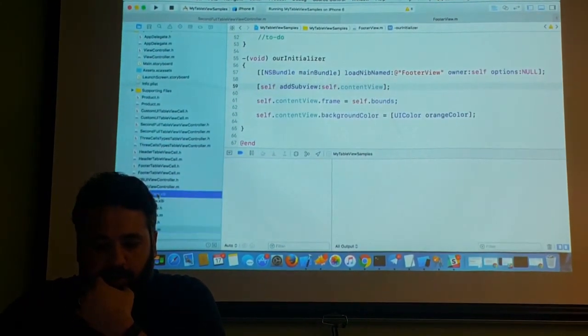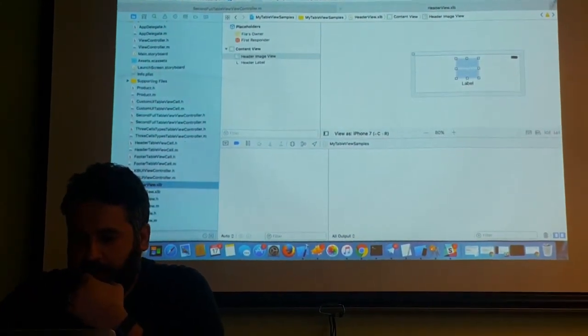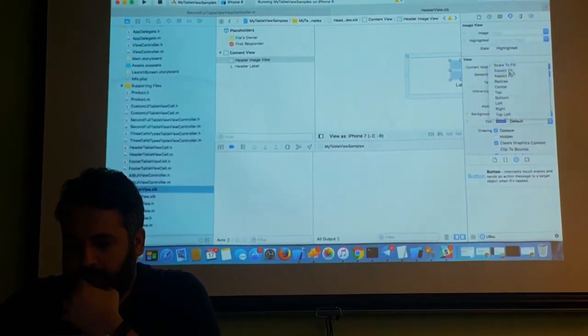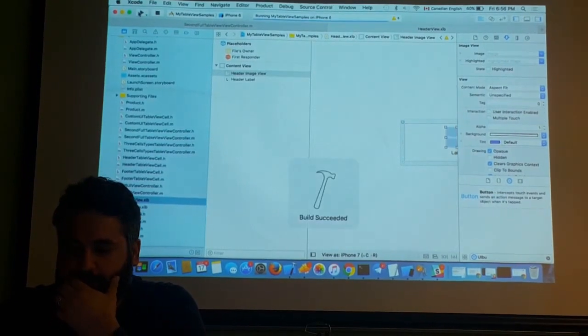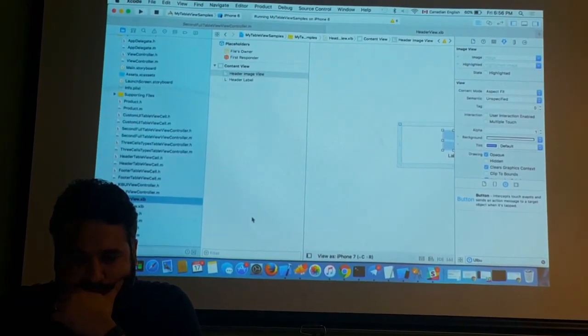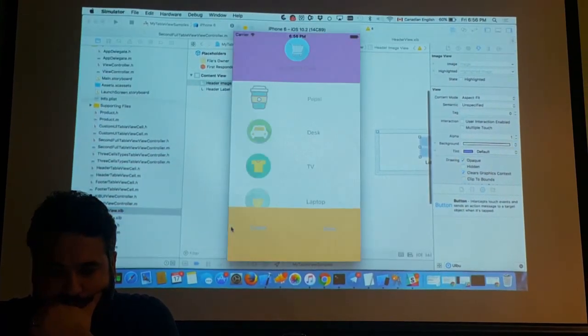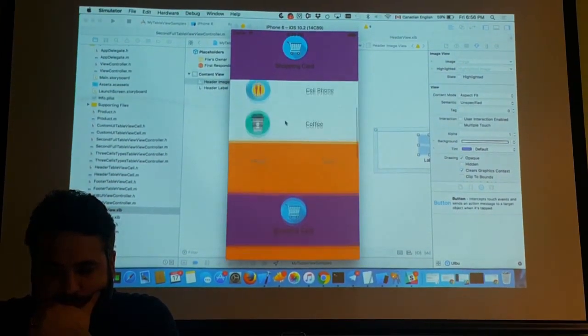Let me run it again, as I don't like this content, so we're gonna change this one to aspect fit. See?